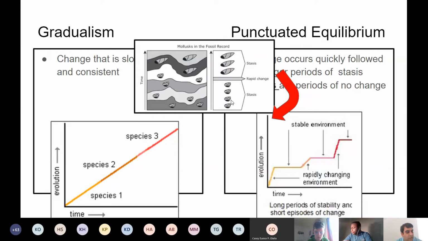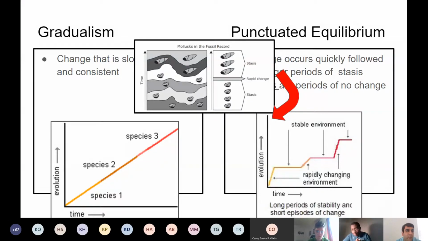Okay, let me check the chat. Are there any questions about that? It's okay, Faye. That's why I wanted to go over it now, because I wanted to make sure that we all understood what was happening. But why do they call it gradualism? Say again? So why do they call it gradualism?